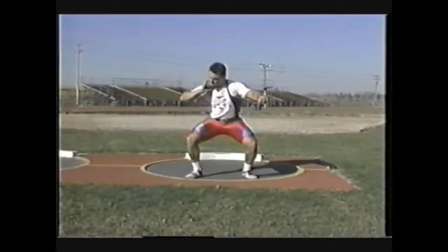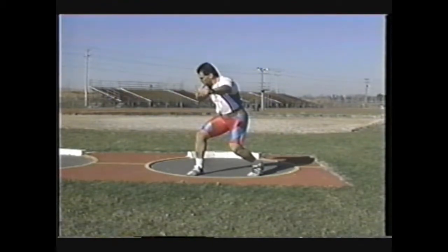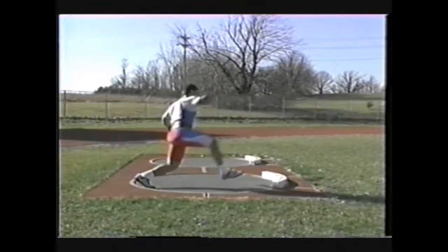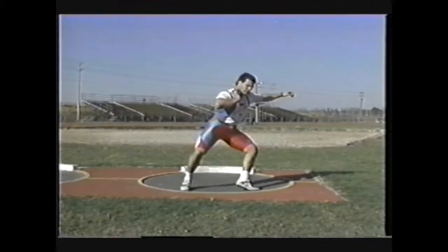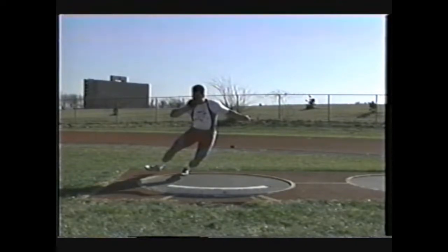I keep most of my weight on the left leg during a slight wind-up. This makes it easier to shift my weight onto my left leg when I start the turn. I swing out with a wide right leg, keeping the foot low. A wide right leg will generate much more power than a narrow right leg. Once I am facing towards the front of the circle and start my push off my left leg, I keep my hips and shoulders level, with my left arm extended and pointing to the direction of the throw.